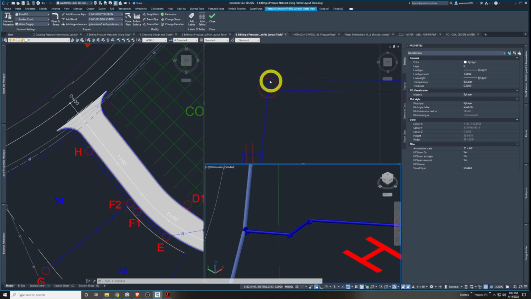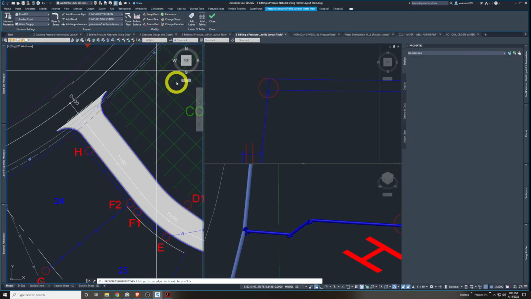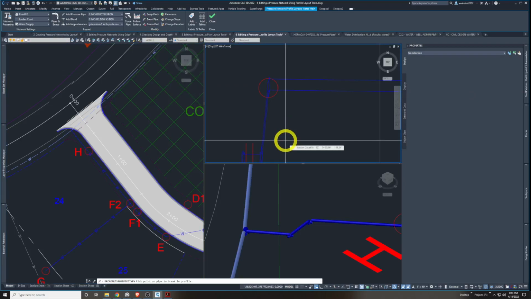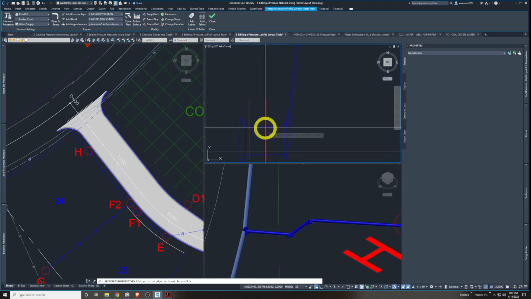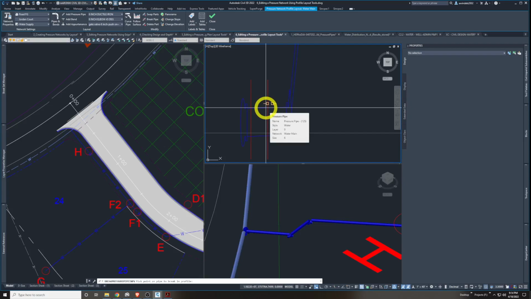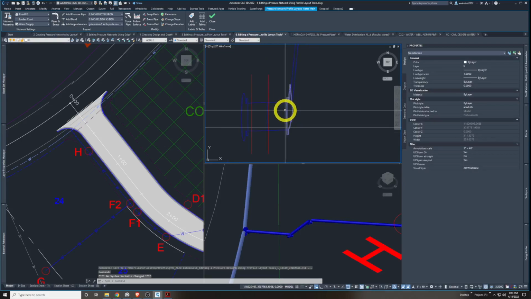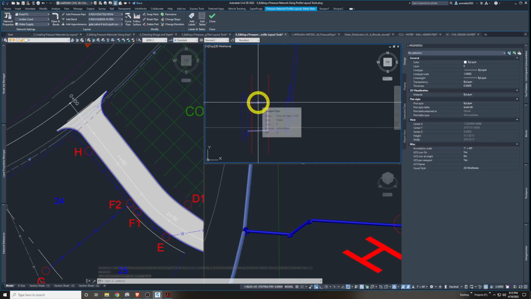So with the ribbon of our pressure network profile layout, water main still, it's a mouthful, we're going to click break pipe. And it wants us to locate these two vertical lines. So we're going to break the pipe on these red geometries. Let's hover near here and get this symbol. I think that will be good. And then I broke the pipe right there.